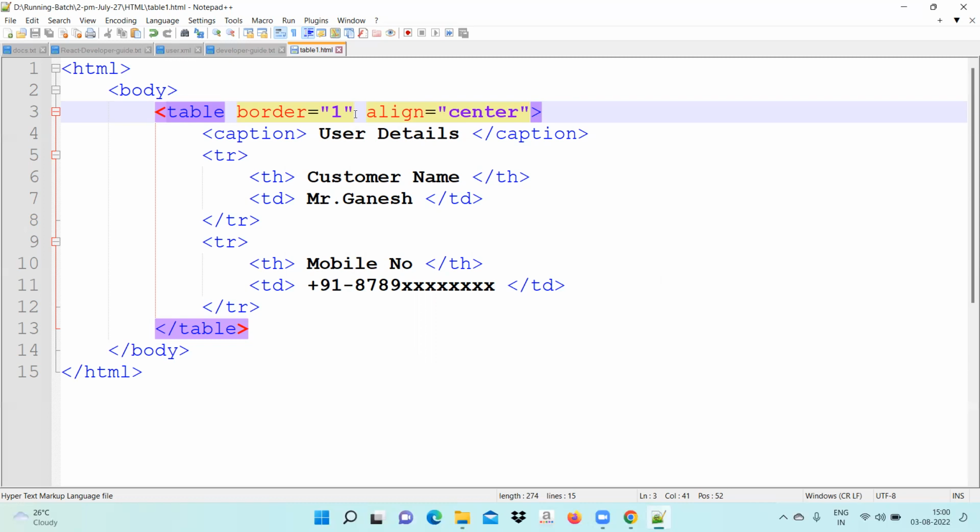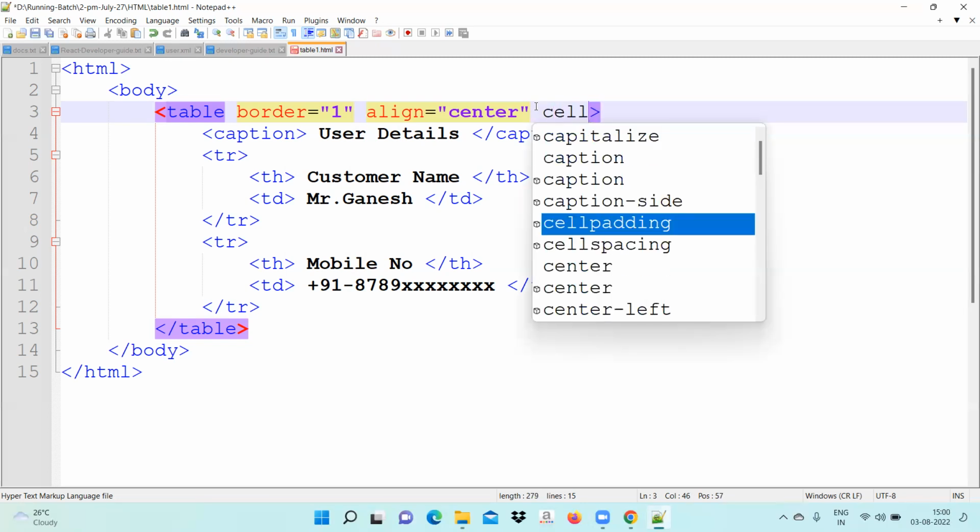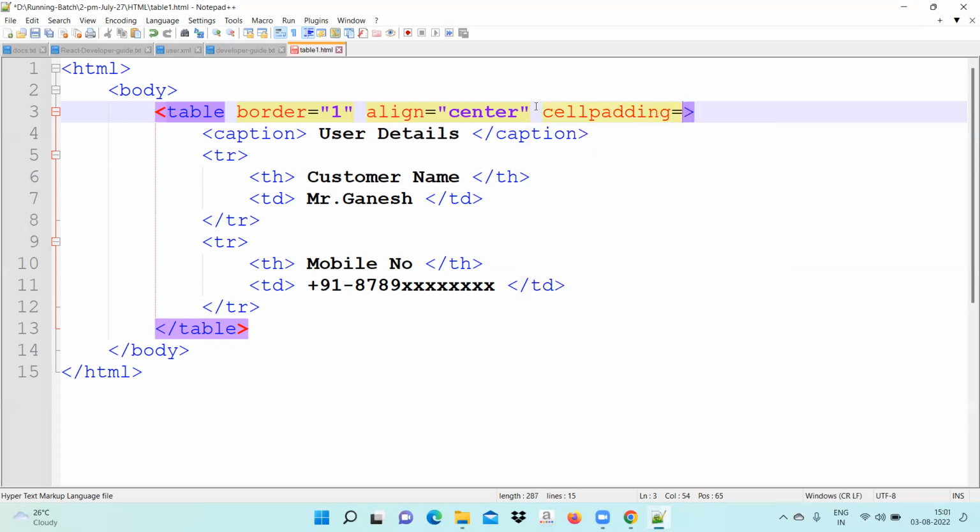Okay, done. So where will it go now? It will come in the center. Now next, use a property called cell padding. Give some number, 1, 5, 10, 11, 12, 13, 14, 15. Increase the number, save the file, change the number, save the file again.